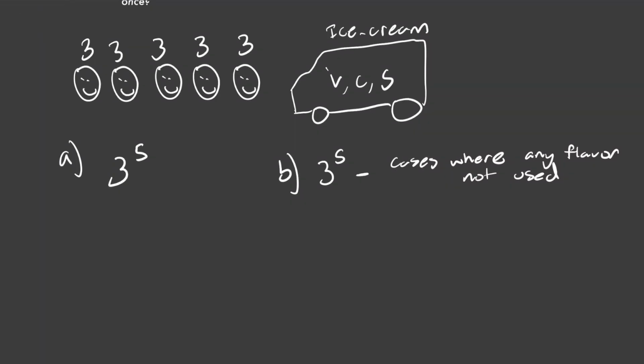Okay, so first let's say what are the number of combos without vanilla? Well, we're just going to have 2 different flavors left to distribute to all these kids. They all need at least 1, so now they all have 2 choices, right? So everyone has 2 flavors to choose from in this situation, so it's going to be 2 to the 5th.